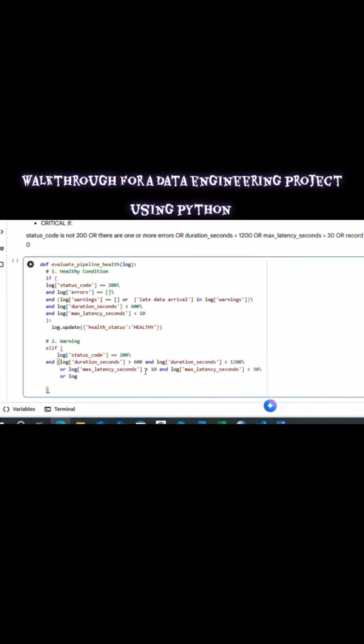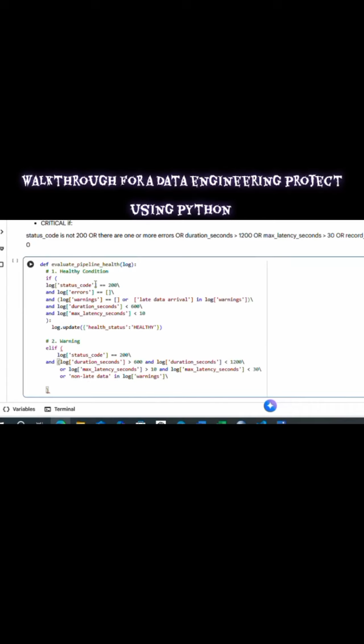Yeah. The next condition is that this contains non-late data, so that this particular text is inside the warning list. So we'll check, okay, or this non-late data in log warnings, right?